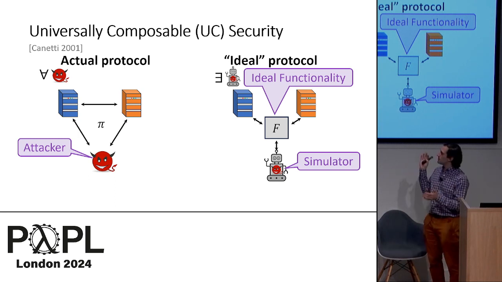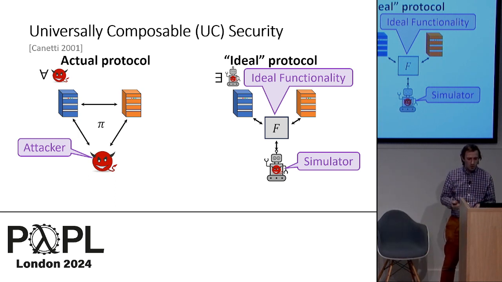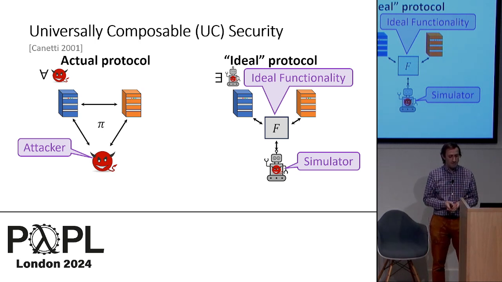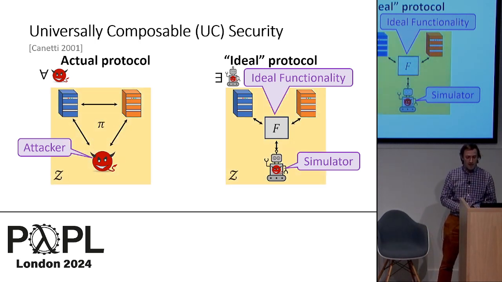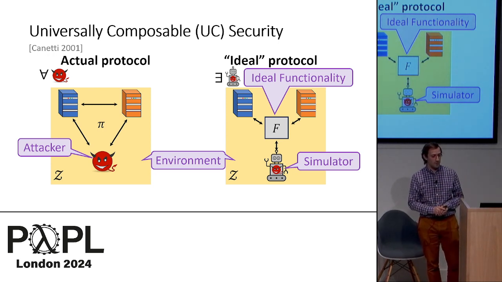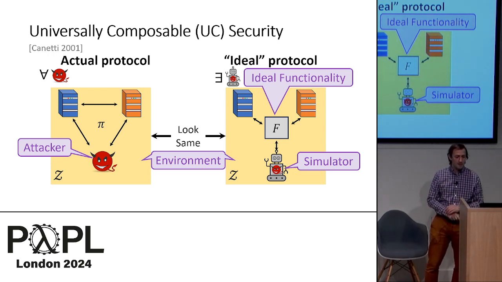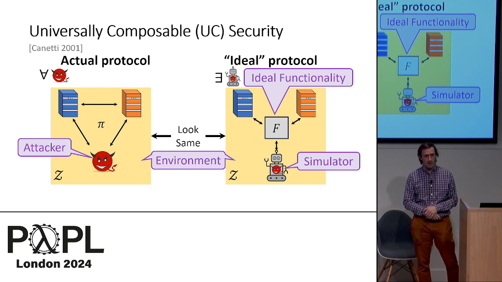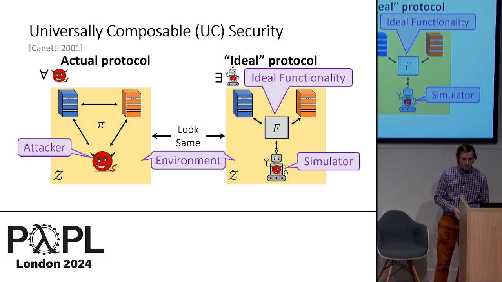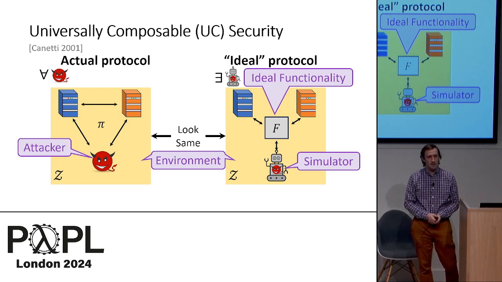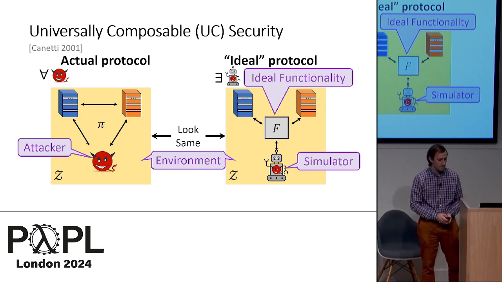both of the sides of this diagram kind of look the same as each other. And they need to sort of behave the same way. And that notion of behavior is that we're going to take some environment and put the same environment on both sides. And we're going to say from the environment's perspective, this has to look the same. And we quantify over all possible environments. So that's what universal composability says. It says if no environment can tell the difference between these, then the protocol is correct and secure.